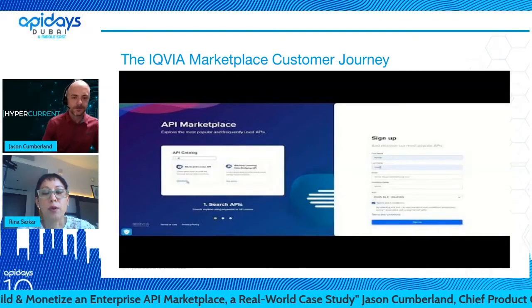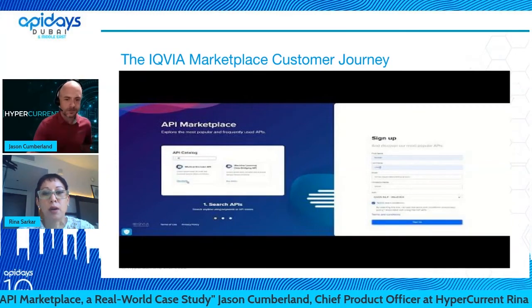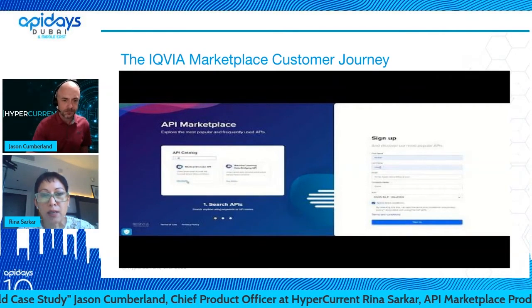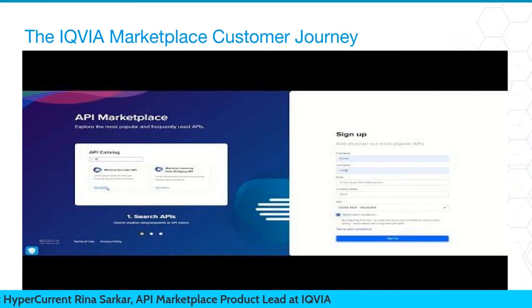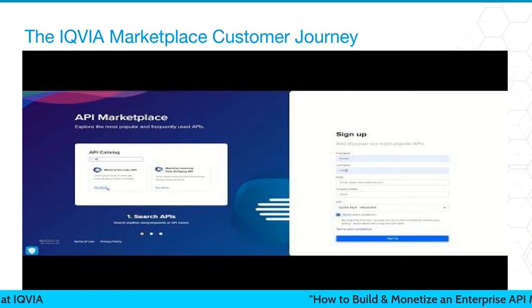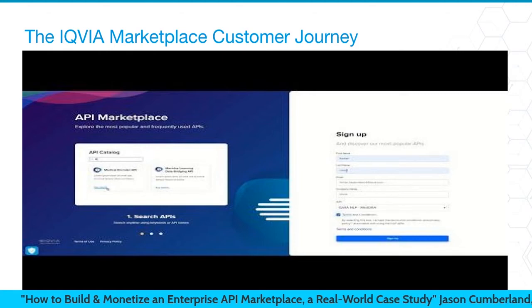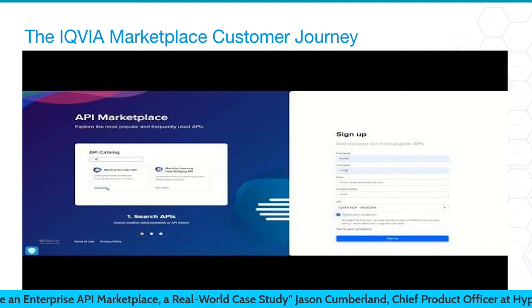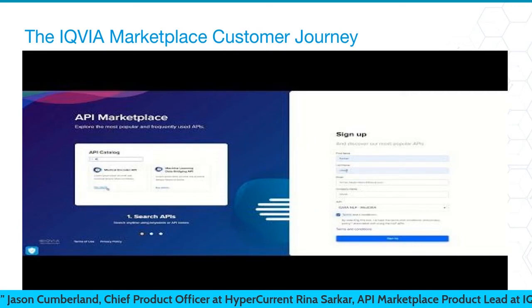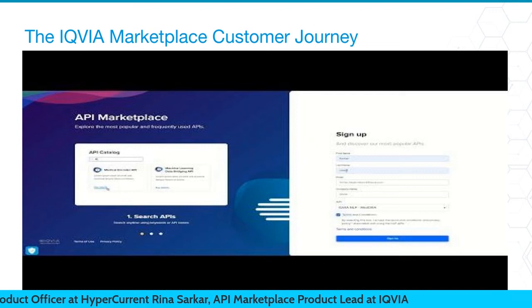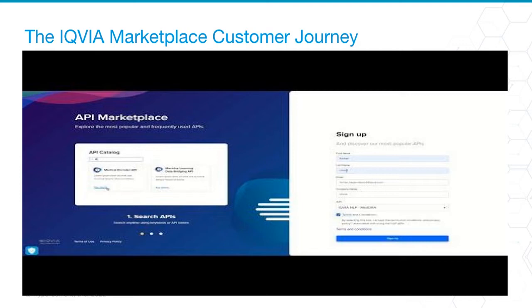All right, so I mean, the proof of the pudding is a working marketplace. So this is a little video that I'm going to narrate as you see the different screens go through. Our marketplace is live. We've got about 6 NLP, natural language processing APIs, that take unstructured documents, mostly in the healthcare and life sciences industry. And then they go through those unstructured texts and pull out certain entities that you're looking for that are important and digitize it so that you can use that to build applications around either analytics, see trends in patient cohorting, or any other such life sciences related or healthcare related application that you're building, right?